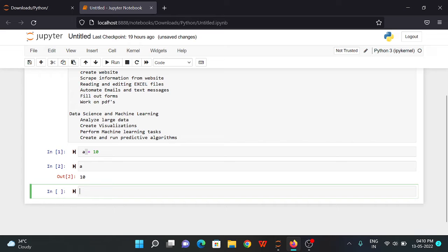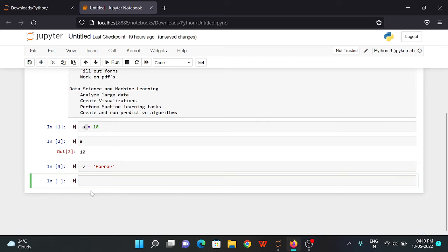If I write v equal to, let's give some string like "horror", it considers v as a string type. And let's check the type of variable v. You can use the type function.